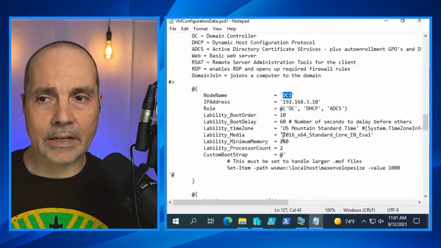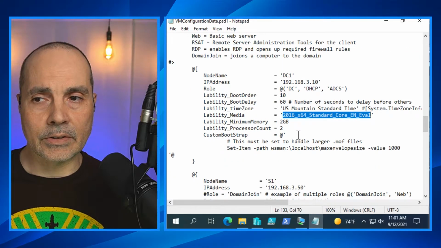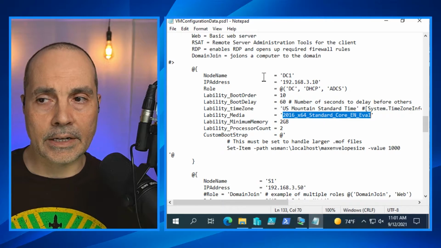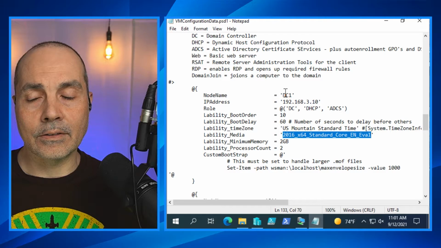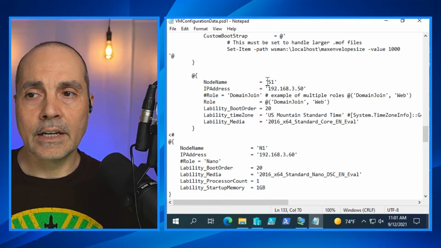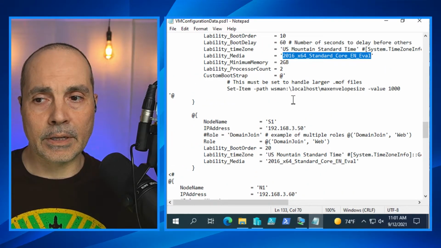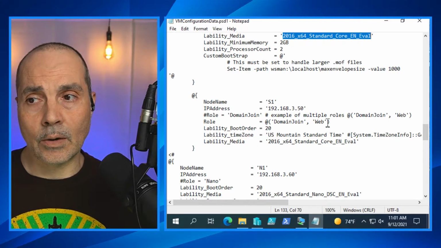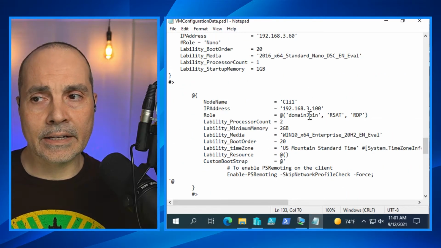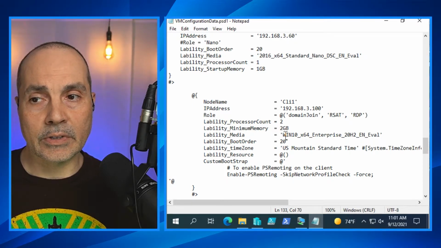Your time zone is set here. You can also granularly deploy operating systems server by server. So you can grab curly brace to curly brace and actually add additional servers. So out of the box, this 2016 deployment is one domain controller. It's one server, which is a domain join server that's going to join this company.pri. And then it's going to install IIS under this with that web role. And then there's a client system that's being installed, which is being defined as Windows 10.